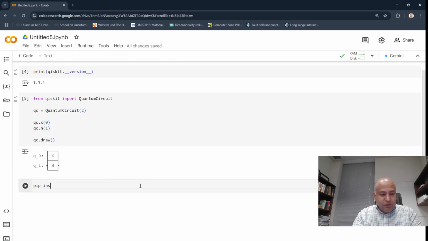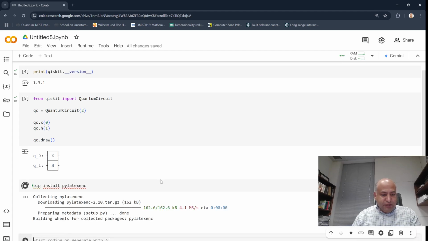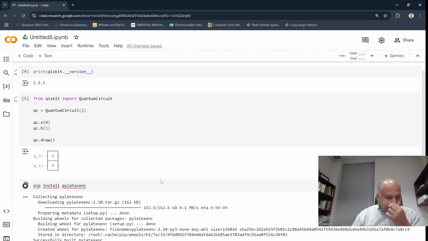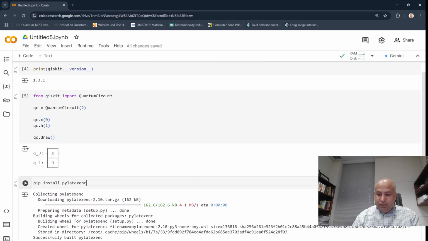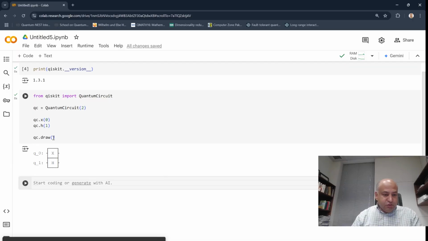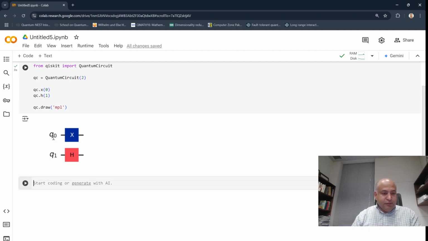So pip install pylatexenc, and once this package is installed, we can use more options to represent the circuit. Let me just delete this cell. So now I can use mpl. Perfect. So now this circuit looks much nicer than before.